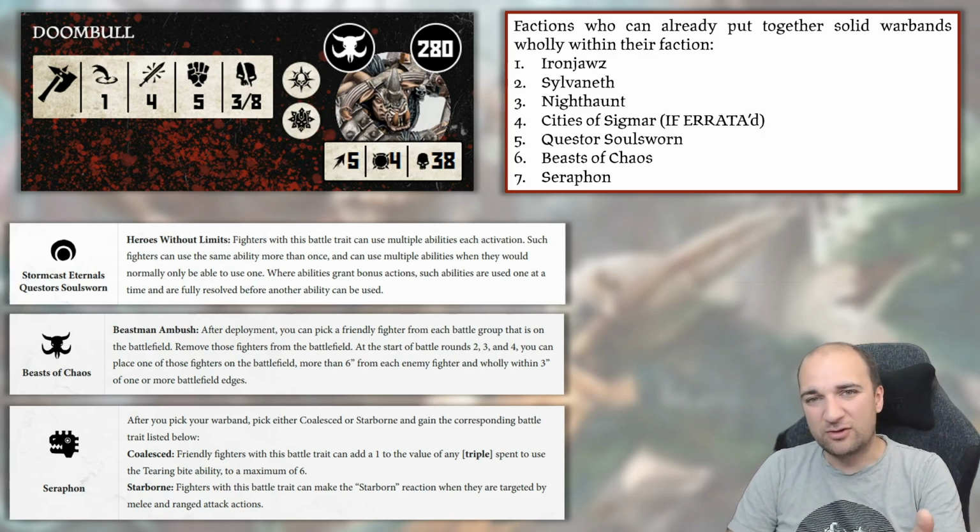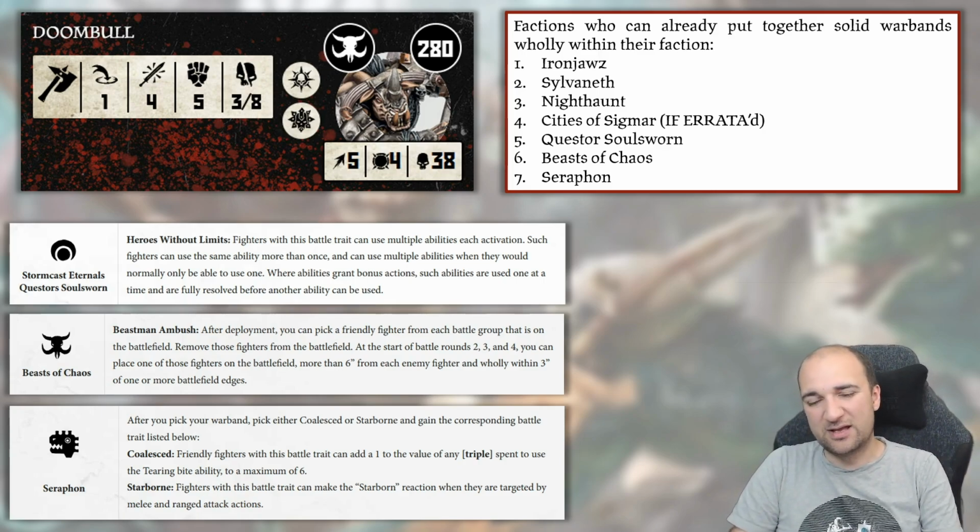The fact that you get to choose at the beginning of the battle which option you're going to use allows you to tailor it to your opponent's lists. If they're bringing something like this Slan Starmaster or Pop or something really strong with ranged attacks, you might want to take the Starborn upgrade, but any other time, just take Coalesced and Tearing Bite your opponent into the ground.